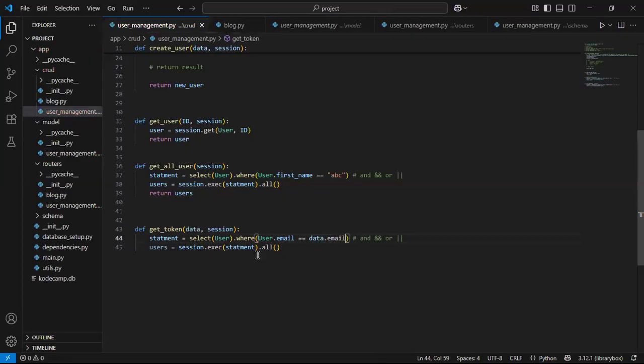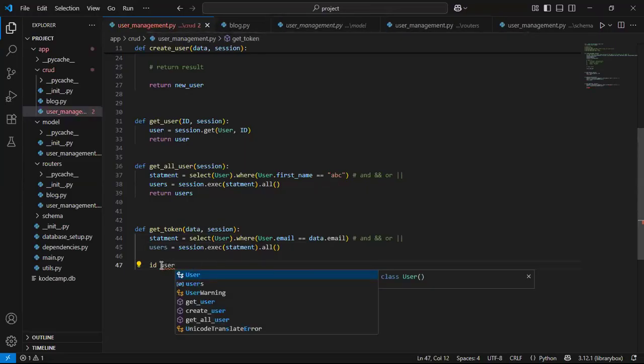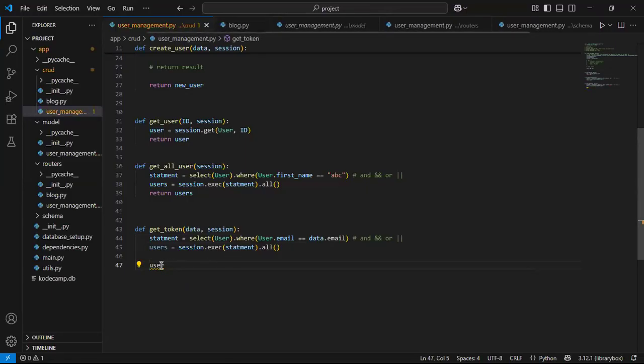So I'll select this table where user is that, and then check if user. That means if you execute this instruction and there's an item there, there's a user that matches that email, right?